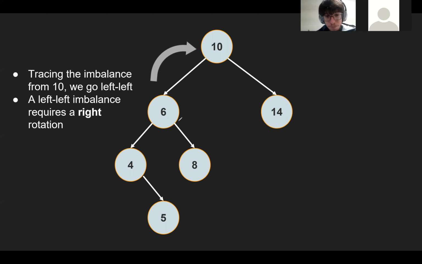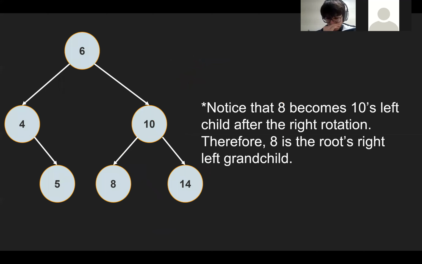So notice 10 will no longer have a left child, because 10 becomes the child of 6. But 8 is on the right of 6, but on the left of 10. So 8 is greater than 6, but less than 10. So we can make this right subtree of 6 the left subtree of the root from before. And so now 6 will become the root. Then we'll have 10 as the right child and 8 as the right left grandchild of the root. And that's how we get this.